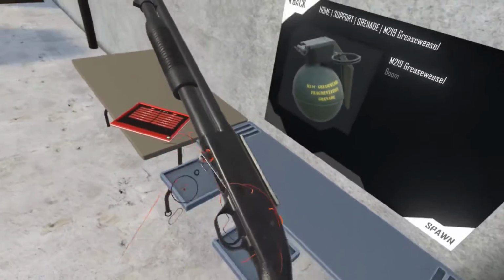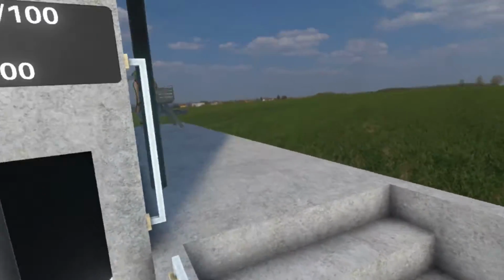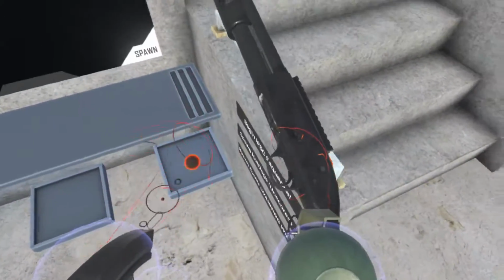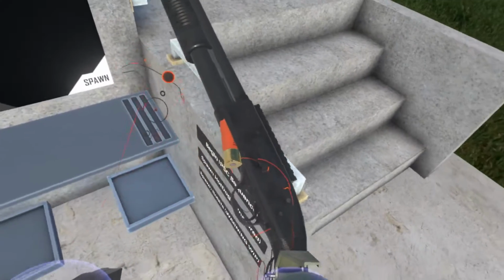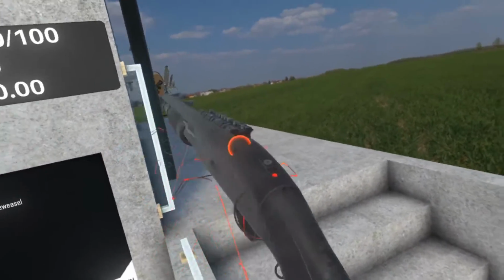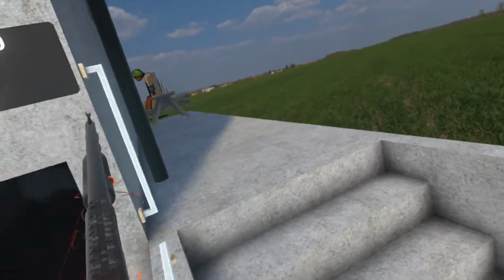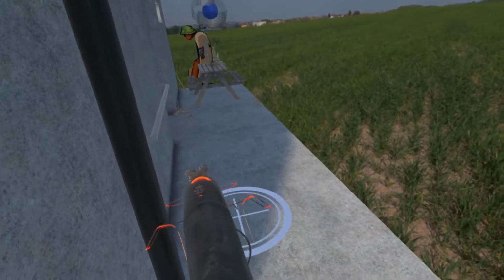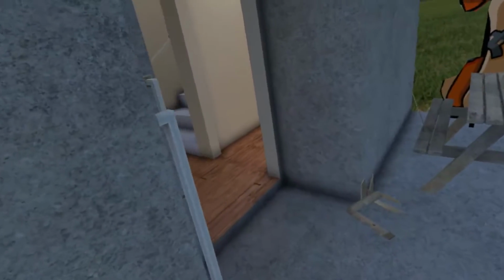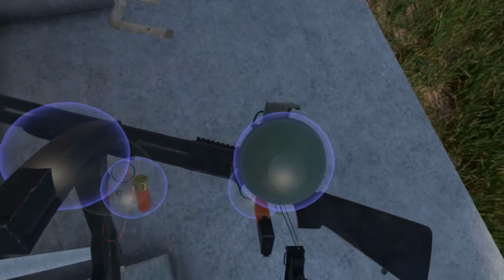So let's load the shotgun. Back up. Shotgun. Absolute pain to load. And I know there's at least one enemy down there. He's dead. Let's move up. Check the corners. Target's in there. You know what? Drop that.